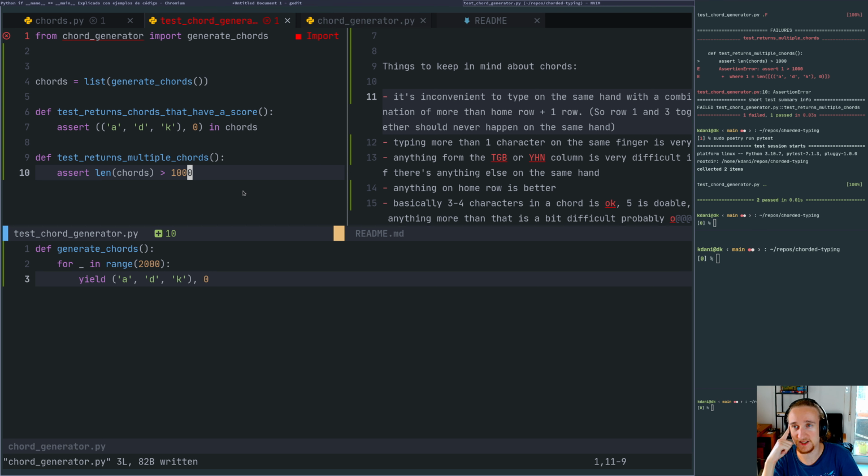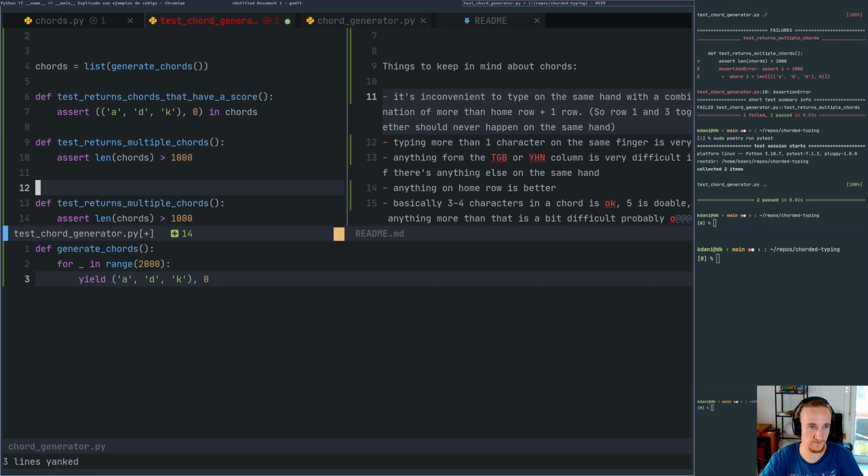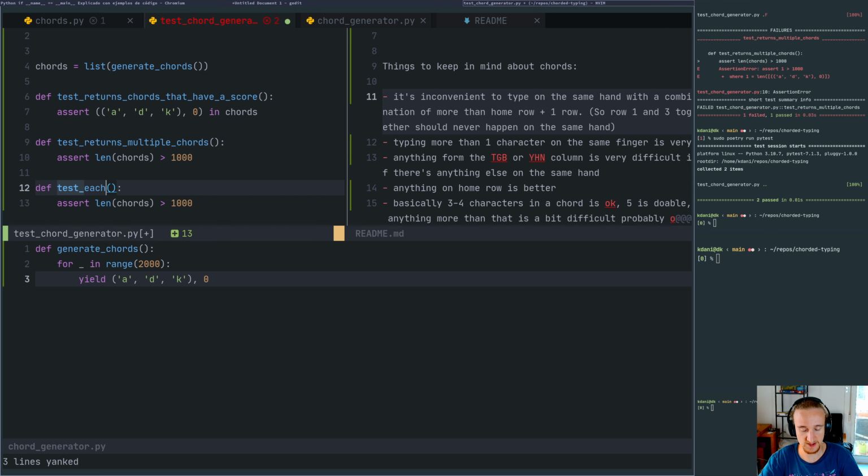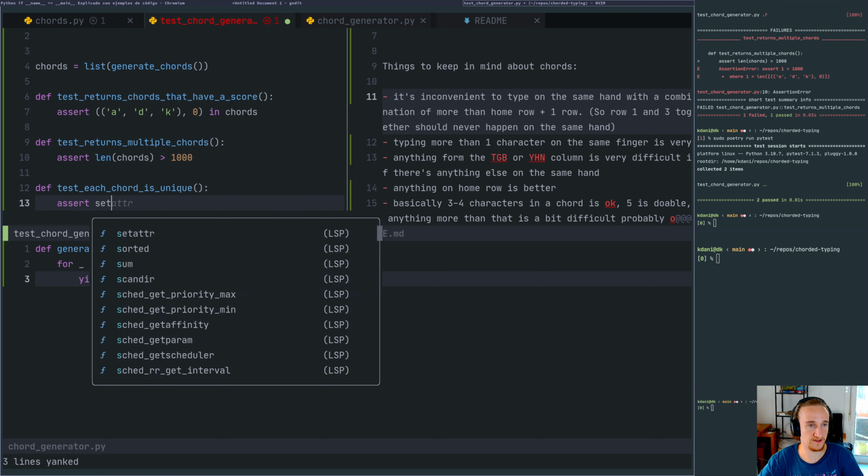So when doing this, we should ignore duplications. But you should ignore the scores. So test each chord is unique.